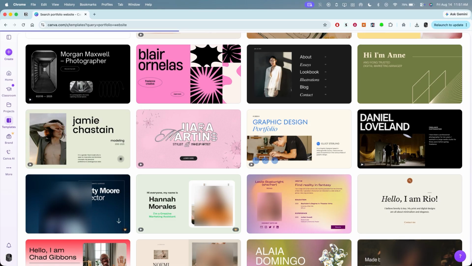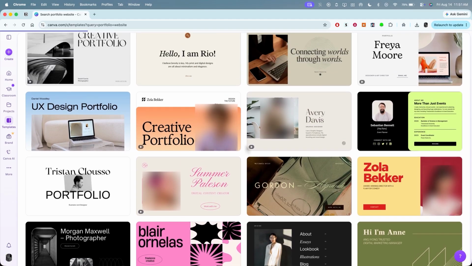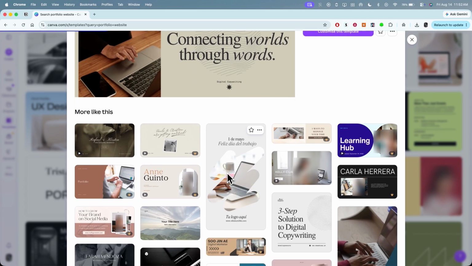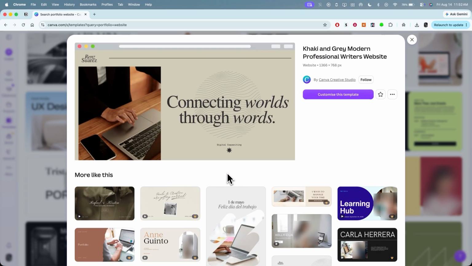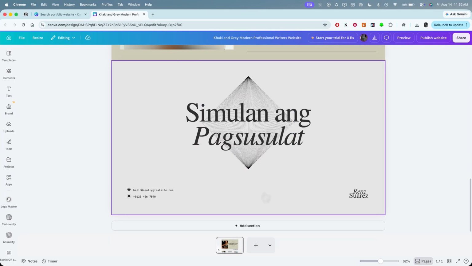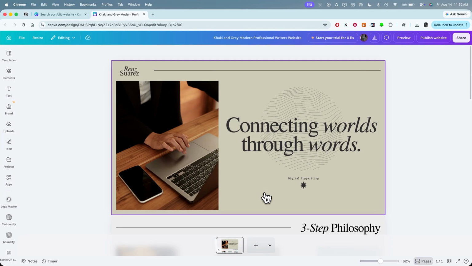Now, choose a template that fits your type of work. Whether you're a video editor, photographer, graphic designer, thumbnail designer, or another creative professional, you can choose a layout that matches your style. Select a template to preview it, and if you like the design, click Customize this template. Once the Canva editor opens, you can start replacing the template content with your own. The editor gives you access to images, shapes, text, buttons, uploaded media, and other elements.